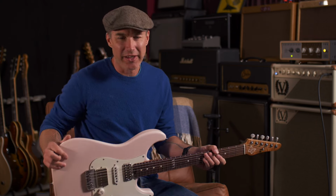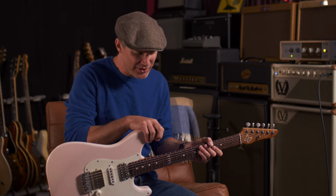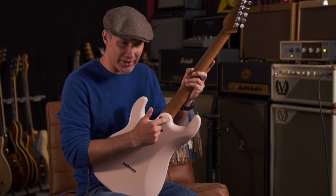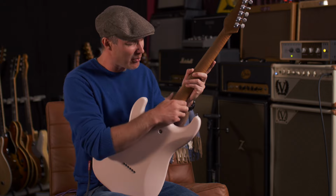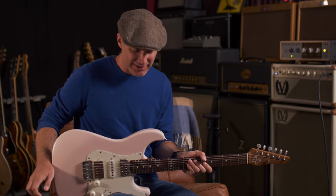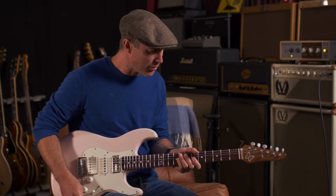The only other thing I thought I should mention about the guitar that's kind of special is the contouring. It's really beautifully contoured. The back here is really smoothed out well. The holes for the screws that go into the neck are countersunk. So it just feels everywhere really smooth and sexy. It's been beautifully made. It feels super comfortable to hold.